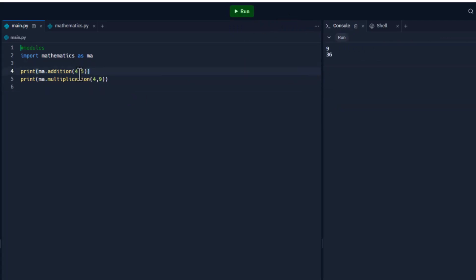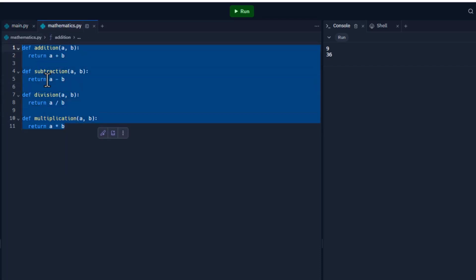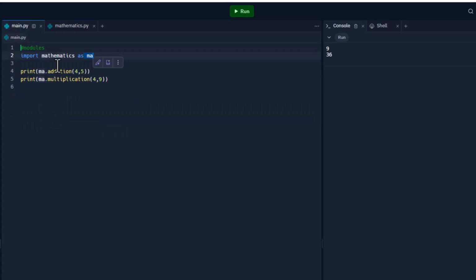Now, that is just the basics of what happens when you're using a module. If you've used an import statement in the past, that's pretty much what's happening. Sometimes you'll see them imported with just the full name, or sometimes you'll see them imported with the alias, but that's pretty much what's happening. So you have a file with functions, it may have a class, it may have variables, and you're just importing that, and then you're able to use that. So that concludes the video.